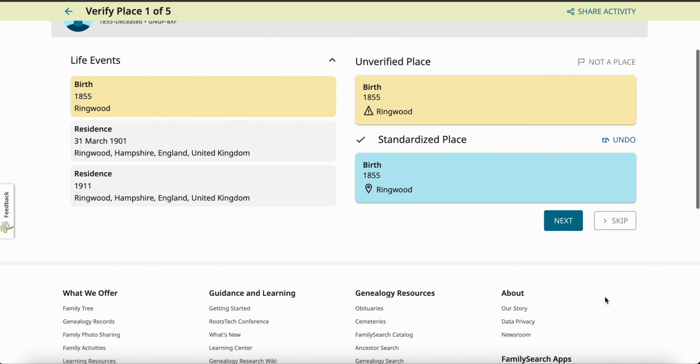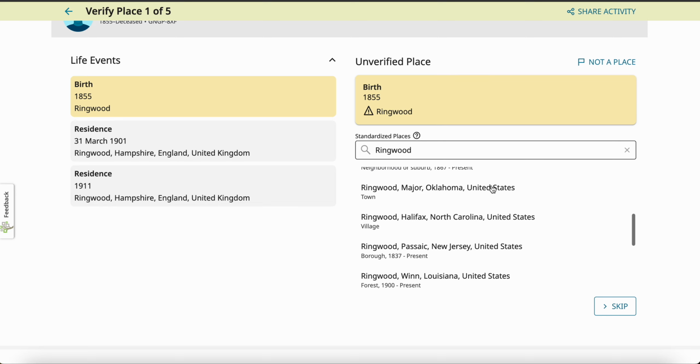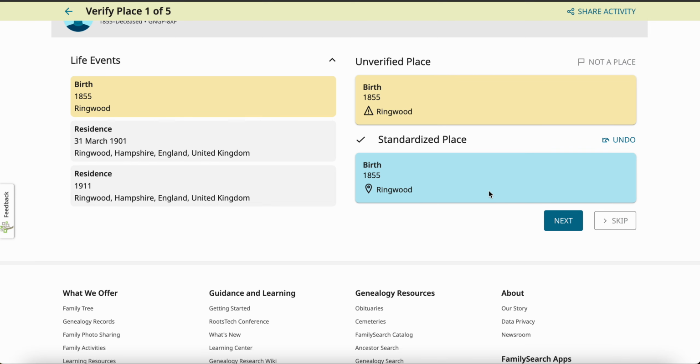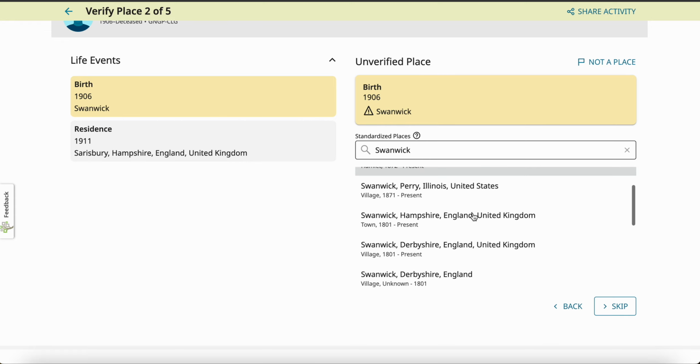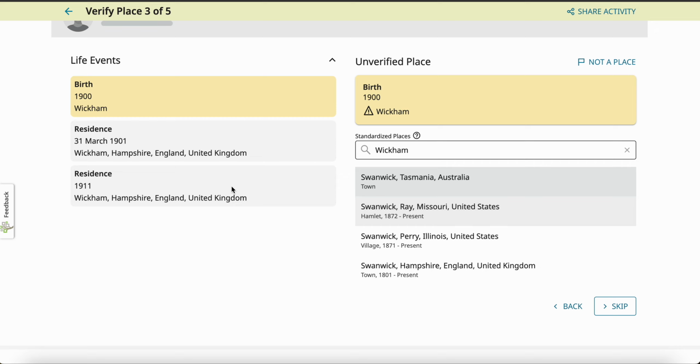Oh, did I just skip it? I did. That's all right. Let's go again. Undo. Ringwood, Hampshire, England. Next. Swanwick, definitely in the UK. Next.